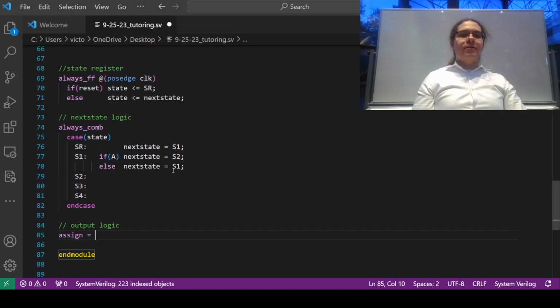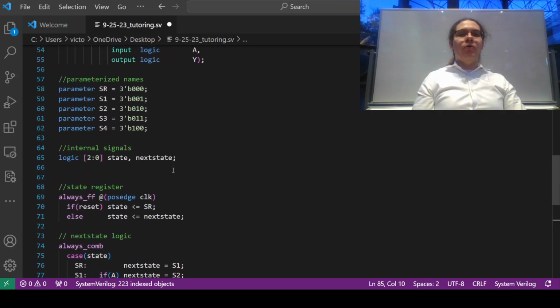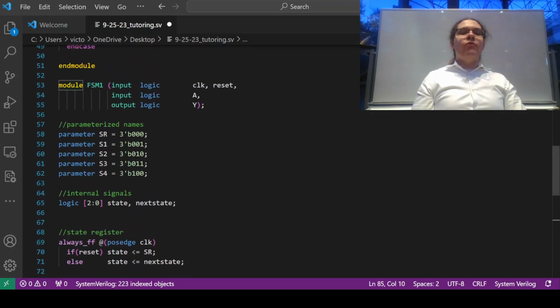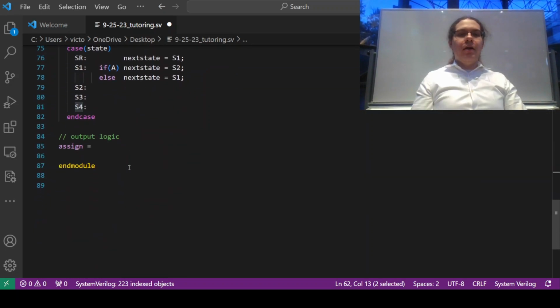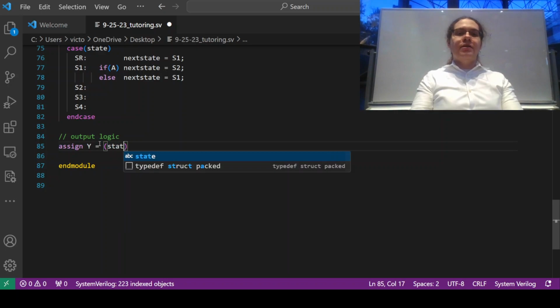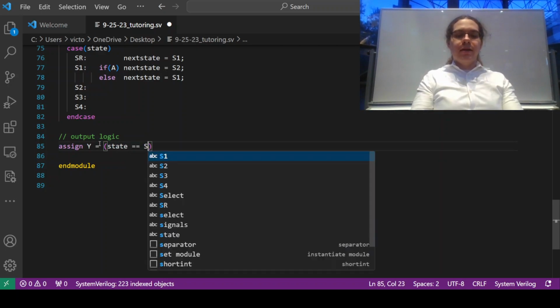Let's say we wanted to assign the output Y to be on if we're in state S4, the last state. Then we would say assign Y equal to, and we want it to be on if the current state is S4.